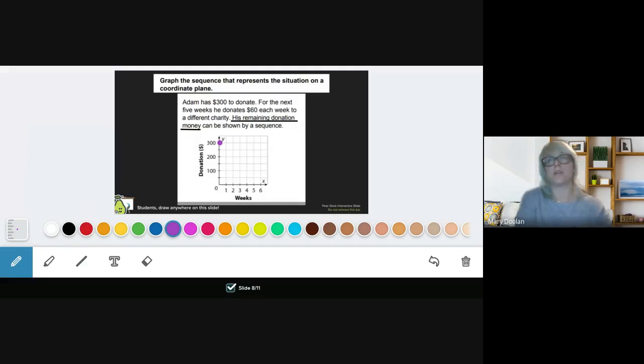What should I do with 300 and 60? Should I add them or subtract them? I'm going to subtract, right? Thank you, Kobe. Yeah, so 240. 250 is here, so 240 is probably right here. If you change the size of your dots, then it's kind of crazy. I'm trying to make it consistent, and it's not working very well for me. Okay, there you go. And then we're going to move on to the next week.